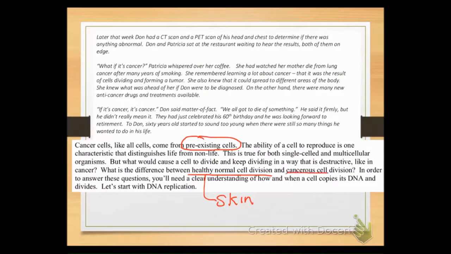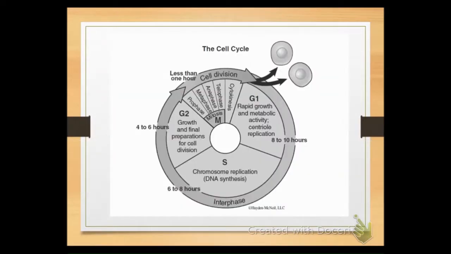However, we know that if things go bad with cell division, then we can have tumors form as a part of cancer. And that's what we need to explore, some of the differences between those, and also how DNA is going to play a role in that. Let's take a look at a picture called our cell cycle. Our cell cycle is a sequence or series of events that take place from the time that a cell is formed until the time that that cell will divide. We're going to spend a lot of time on this figure a little bit later in our discussion, but right now I just wanted us to see the big picture.